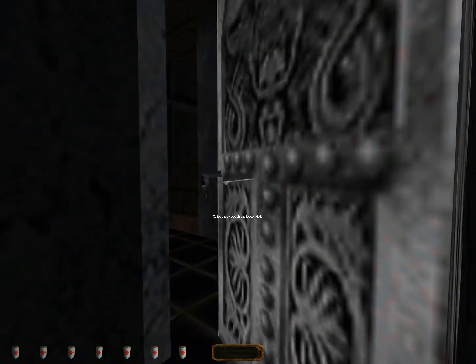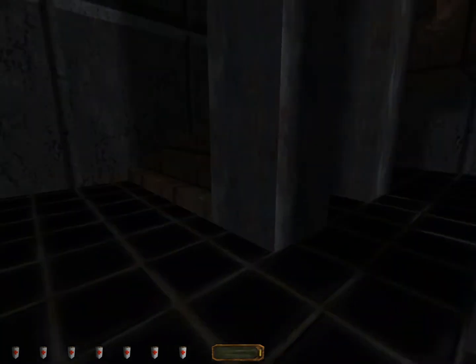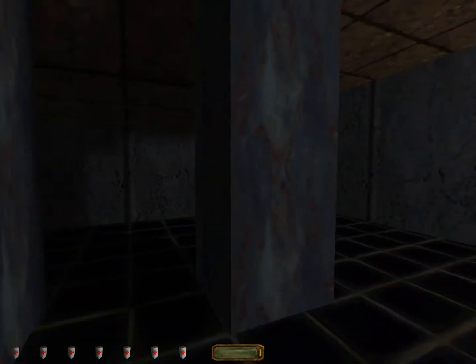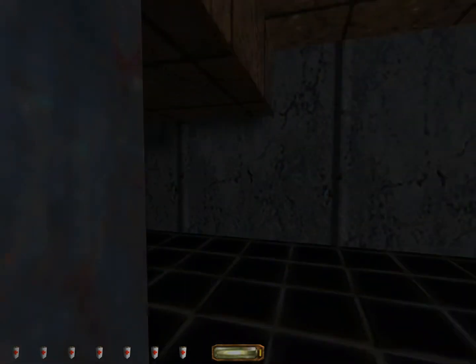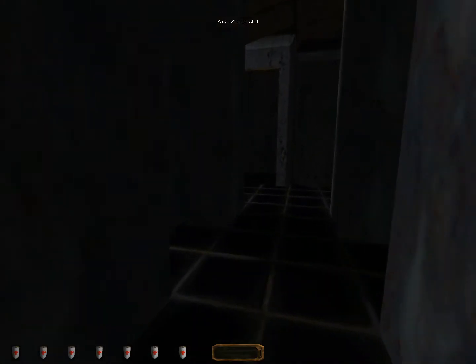That music is not good for my ears. So let's get this door opened. And where are we here? Right, let's quick save. Look at the map. Okay, we're in the central tower. So let's see what you have here.